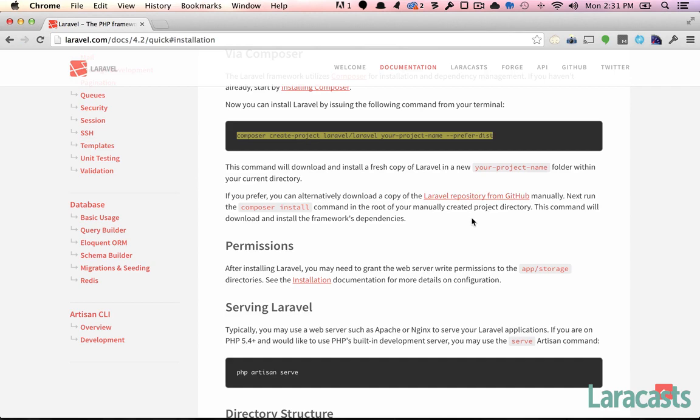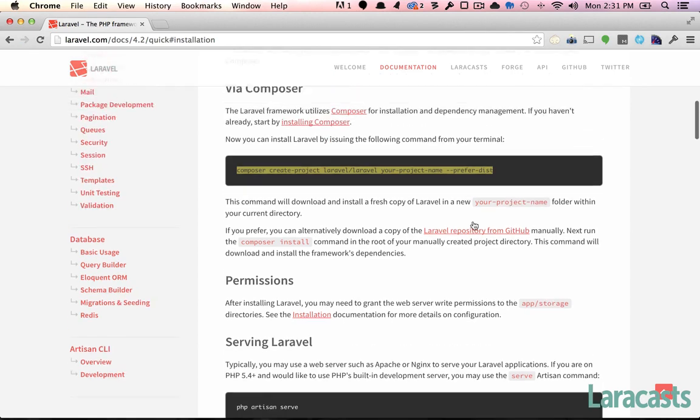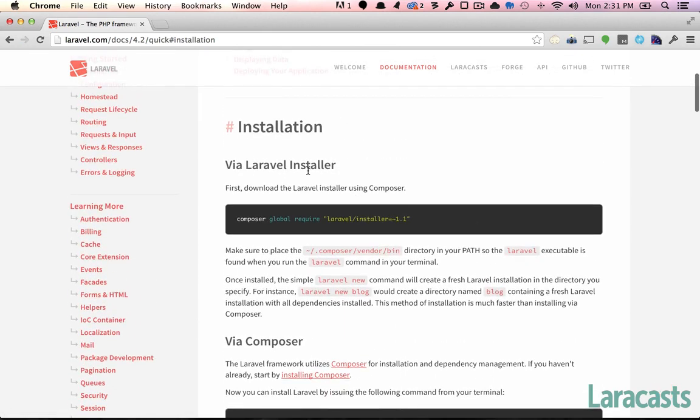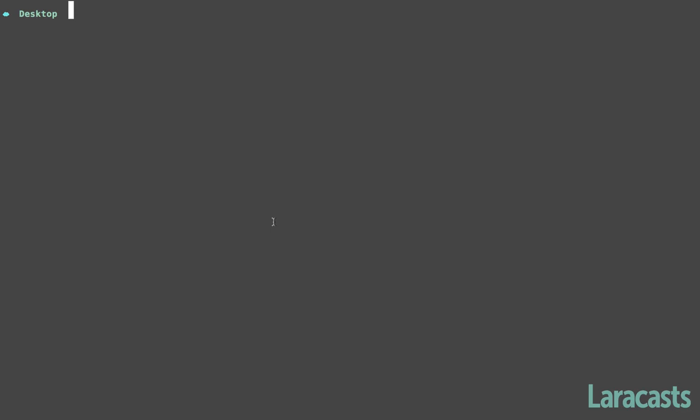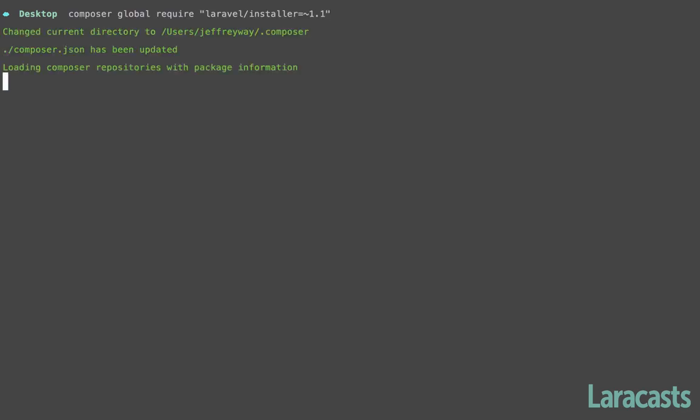Now, while you can do that, it's not necessarily anything I would ever do. So instead, we want to use the Laravel installer. Luckily, because we have Composer set up, I can just copy and paste this. And do note that this is Composer Global, so we aren't pulling this in locally. This will instead be available to our entire system. So let's do this. I will paste it in, give that just a second, and there we go.